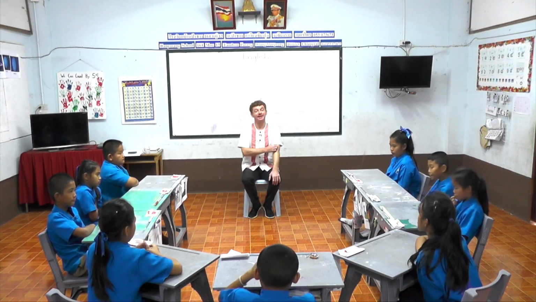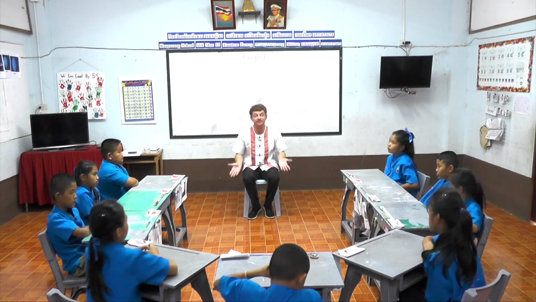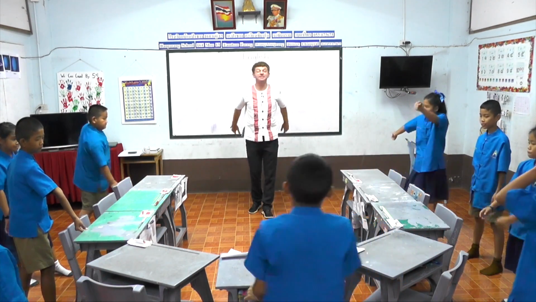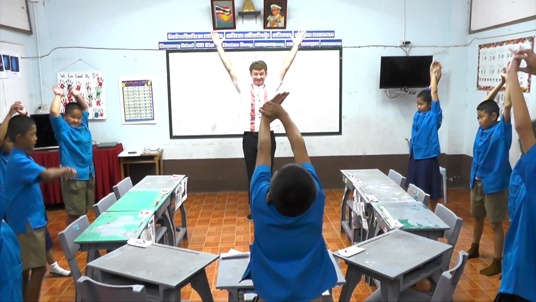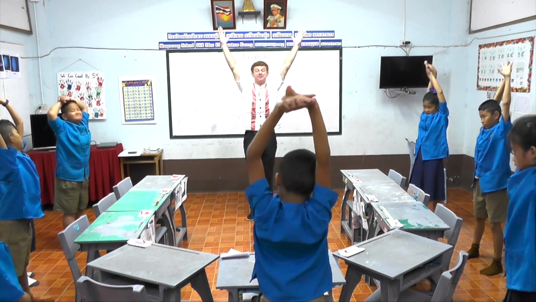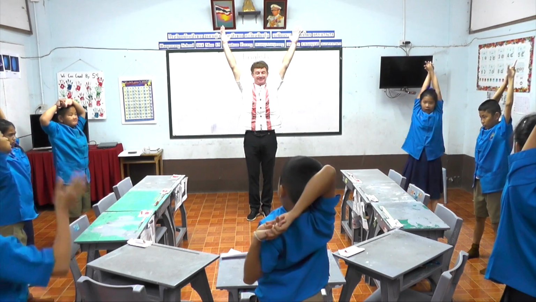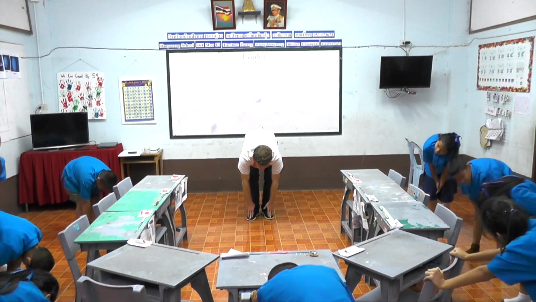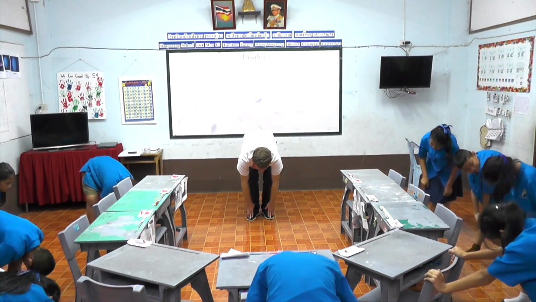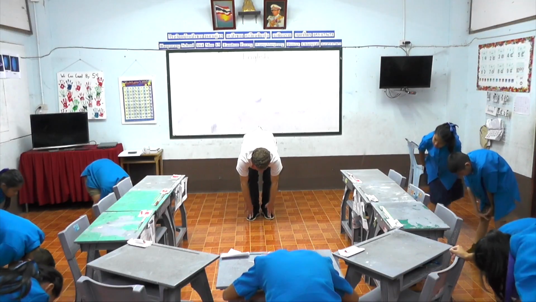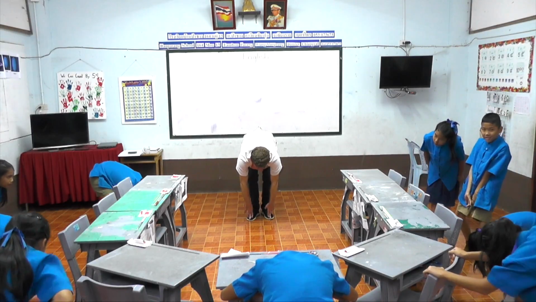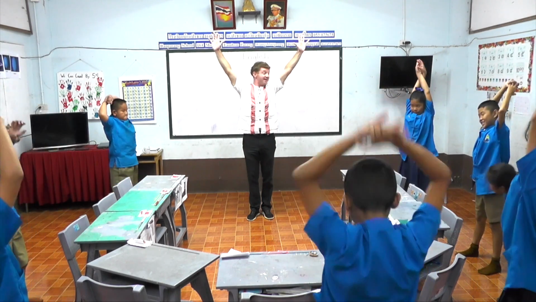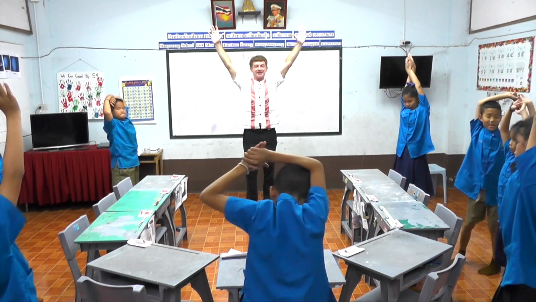Excellent. And next we'll do our stretch sequence. So let's stand up and push in our chairs. And we can begin by stretching up high to the sky. High as we can. And then let's go down low and touch our toes. Now, back up high. And this time, can we go tippy toe high?